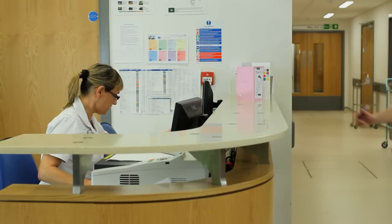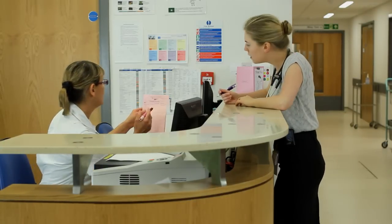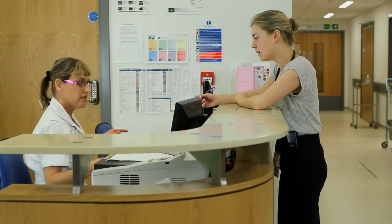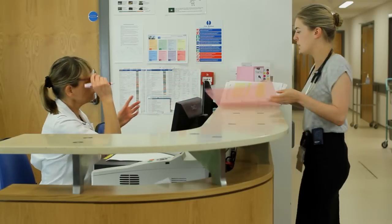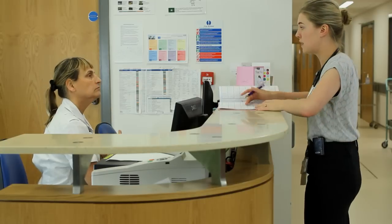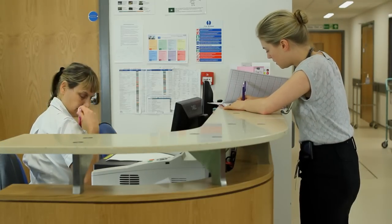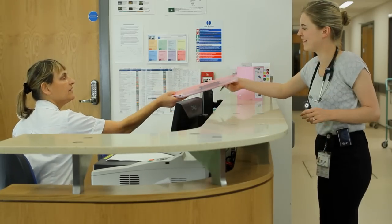Caroline, I've just taken the results from the lab. Darren Scott has got coliform sensitive to meropenem. Oh, no worries. His antibiotics changing, yeah, no problem. Lovely. Okay. Write him up for a gram of meropenem. We should give him a stat dose now, and then it's 6 hourly after that. Okay. Is that alright? Yeah, absolutely. Lovely. Thanks very much. Thanks a lot.